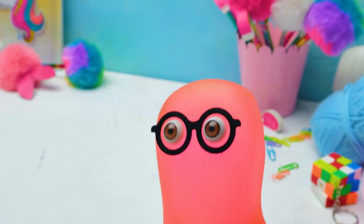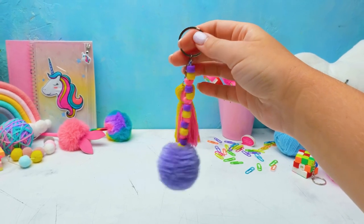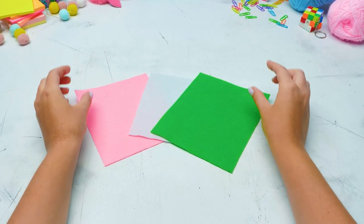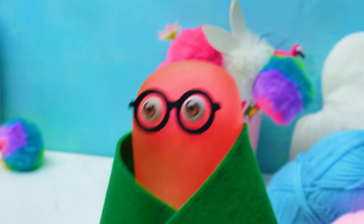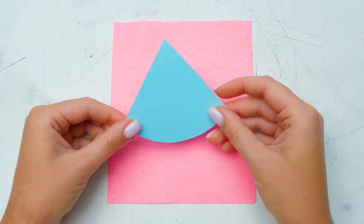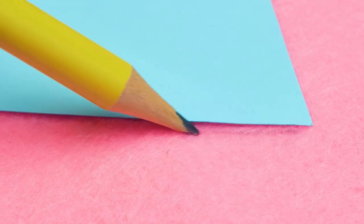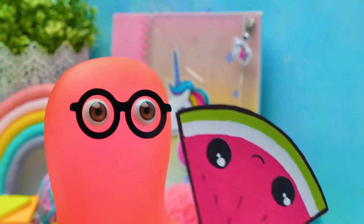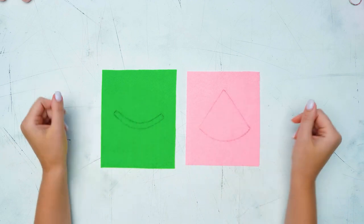Wow! I really like this option! But I'm sad the ghost will take it! Maybe it will leave you something! By the way, I have a couple more ideas! For the next trinket for the scary ghost, I want to use this beautiful soft felt! It can also be used as a blanket? Why didn't I think of this before? No, you already have a blanket! I have prepared these pieces from cardboard as a template! We just need to transfer the outline to the felt and then cut it out!